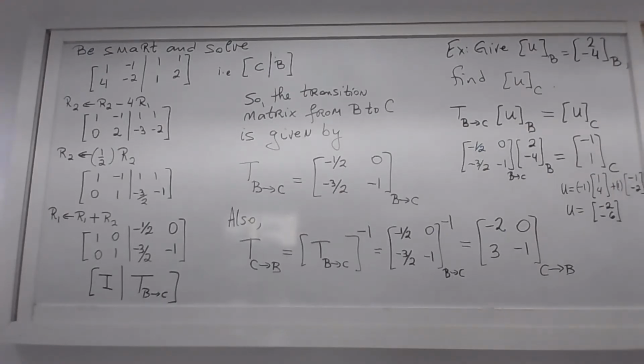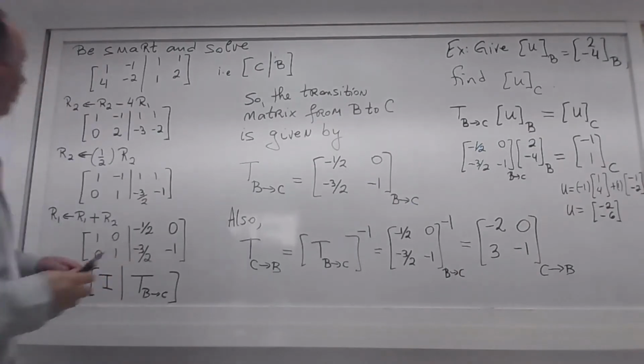Simple, simple, simple. So if I give you 1000 vectors now, you just do the matrix-vector product all the time. It's straightforward. When you want to know who's the vector actually, well, you have his coordinates in basis C. So this means minus 1 times the first vector of basis C plus 1 times the second vector of basis C. Similarly, coordinates of the same guy in basis B, this means 2 times the first vector from basis B plus negative 4 times the second vector of basis B. And obviously you're going to get the same result because it's the same vector U. Its coordinates in 2 different bases, basis B and C, are different. That's normal, that's fine.